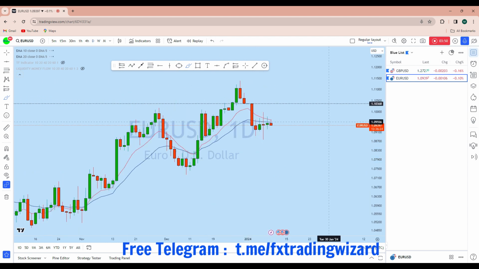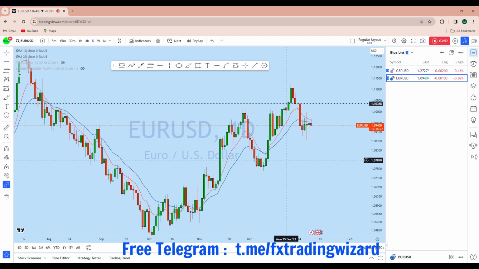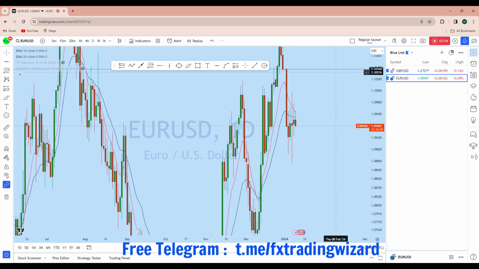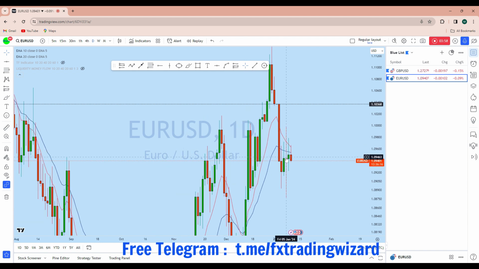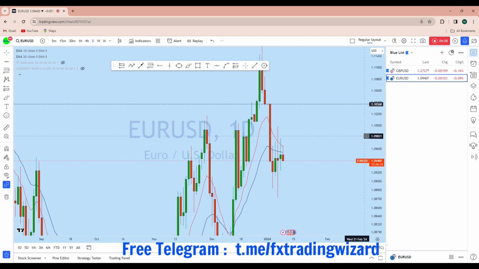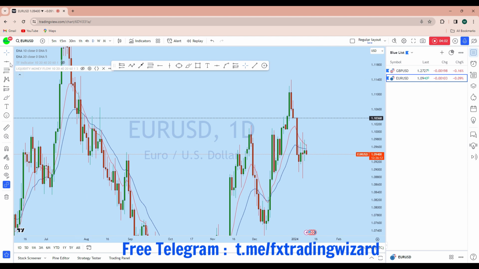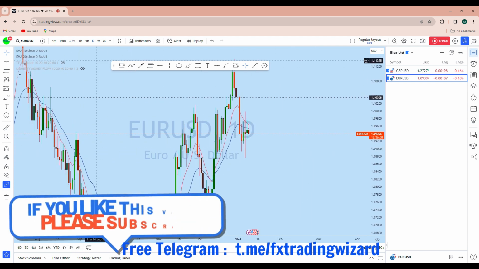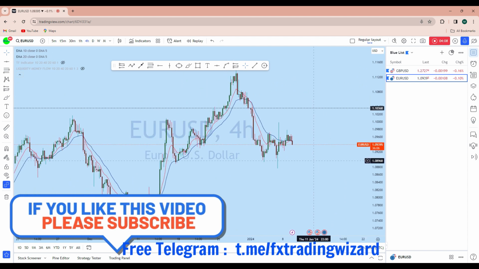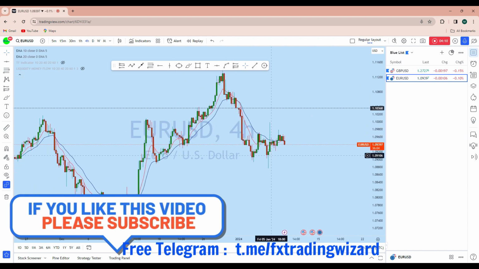Now looking at the daily chart on euro dollar, we can see that from the daily perspective there is a big drop, a couple of days of dojis in that area, which in fact shows potential bearish price action on euro dollar. Now if we look at further lower time frame, we can see that there are multiple liquidity gaps.